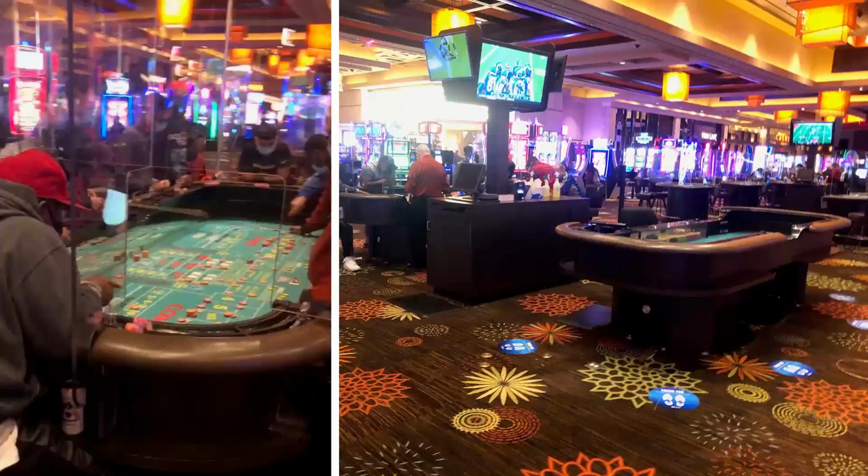You can see I grabbed a quick picture from my spot, and you can see the plexiglass, and you can see how it kind of goes in front and it gets in your way. One of the other things you can't see necessarily, if you look next to the guy in the red hat, you can see the plexiglass actually hangs over the table a couple of inches. So that happens in a couple of different places where the plexiglass hangs over a couple inches and could get in your way. That's pretty much the same at all Boyd properties. All right, so there's the tables.